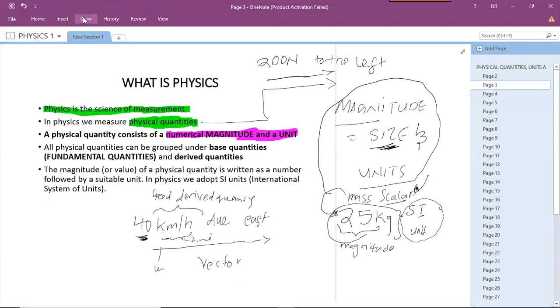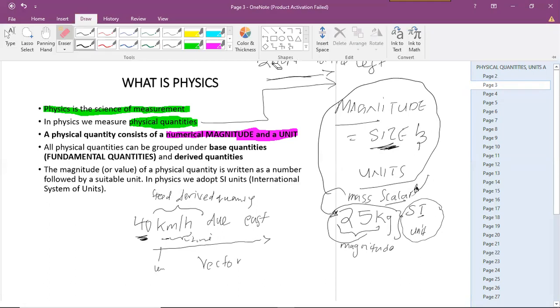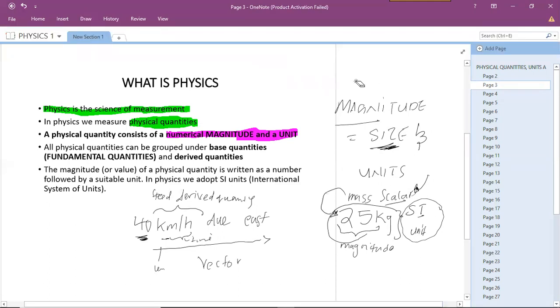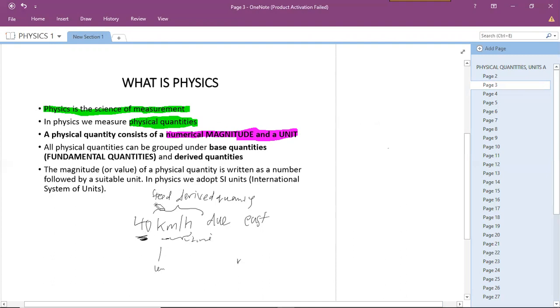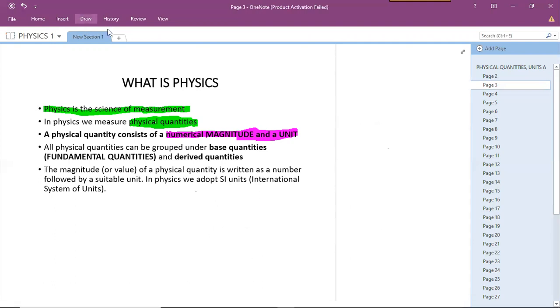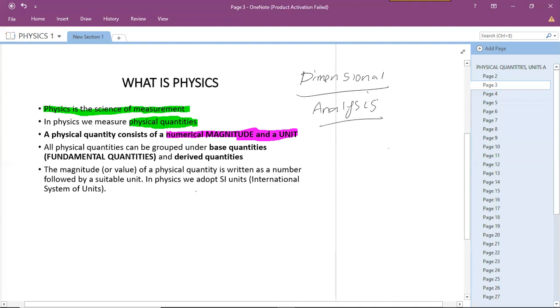And also in physics, you have to know your formulas. I actually recommend maybe in your physics textbook, try getting highlighters. Remember, I told you to get a highlighter. I like using highlighters when studying. When you start finding equations, we talk about maybe velocity, we talk about Newton's laws and force. Always highlight those equations, because in physics, we do something known as dimensional analysis. Remember, you have to know this terminology, by the way. I'm not telling you this to punish you, but I'm telling you this so that you know the language of physics. Once you know the language of physics, everything is going to be easy.